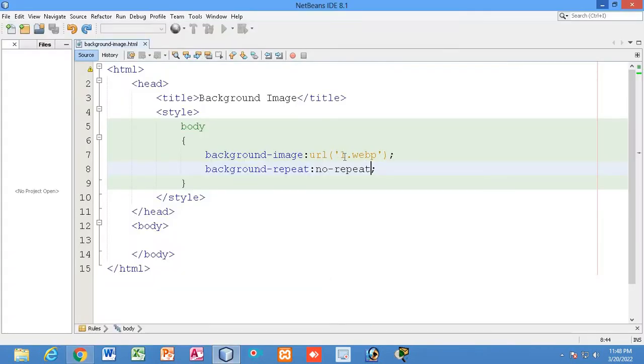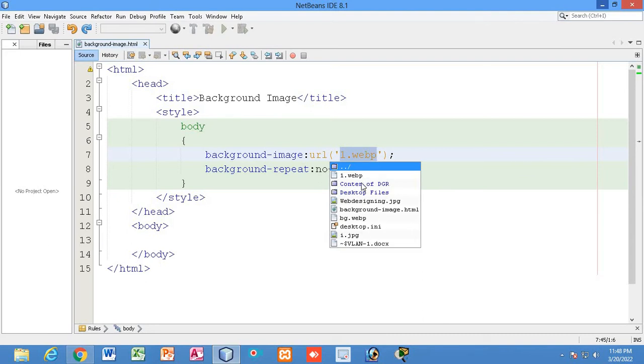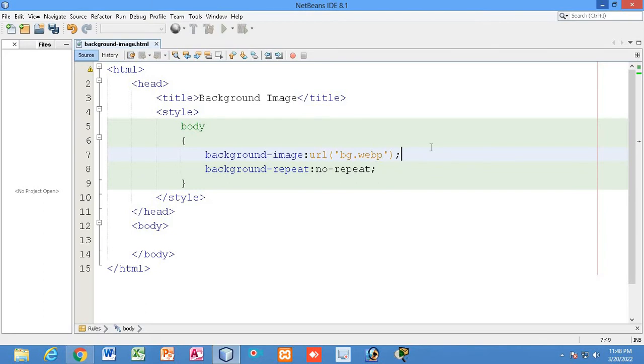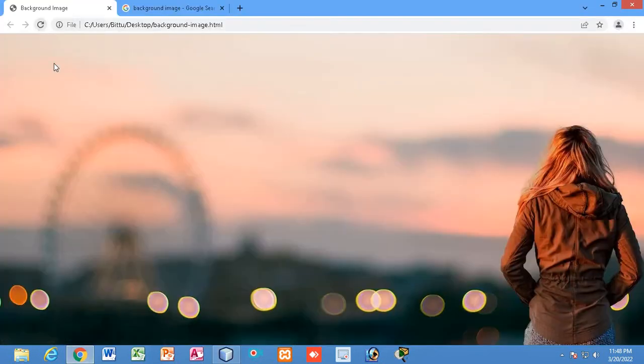But if we had a different image, let us take this image. Now you can see, I already have stopped the repetition. So you can see this image is much bigger than the area.